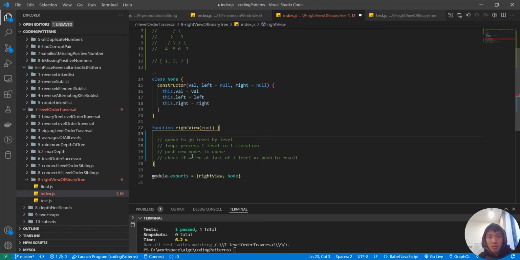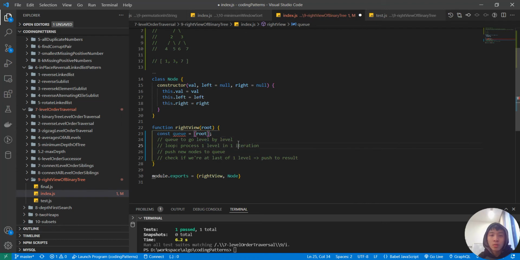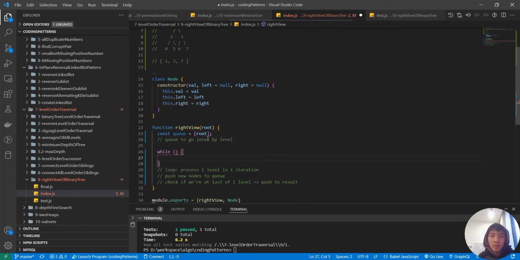Okay, let's go one by one. I need a queue. A queue in JavaScript is just an array. Initially we have the root in the queue so that we have something to process for the first loop.